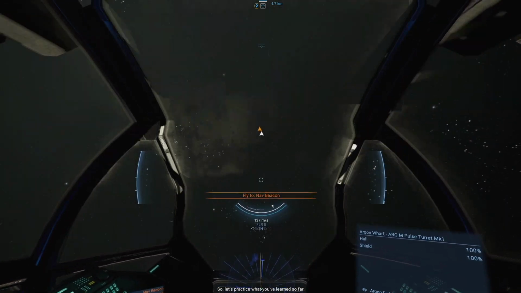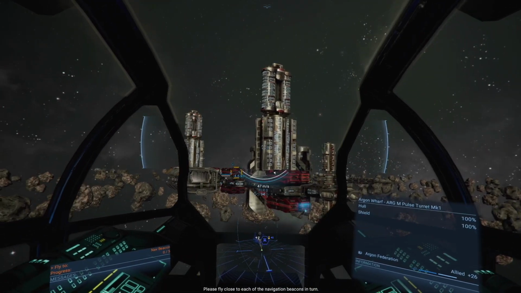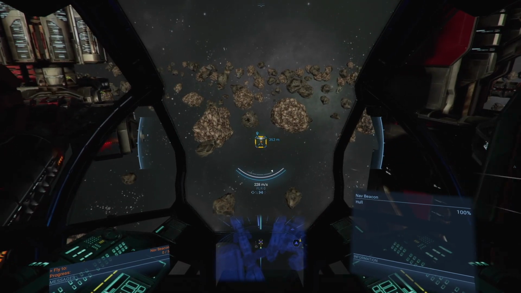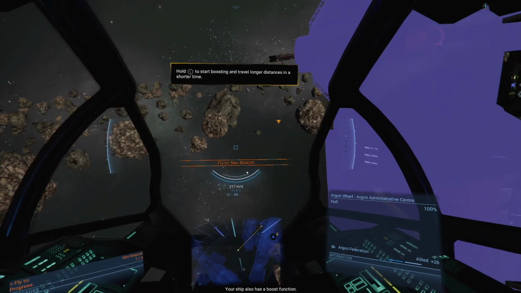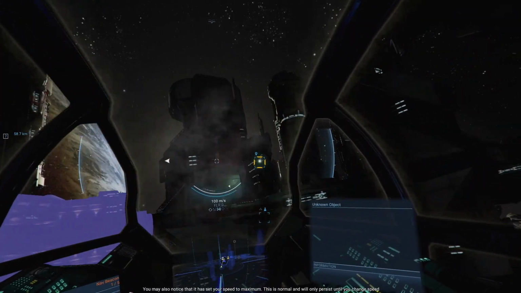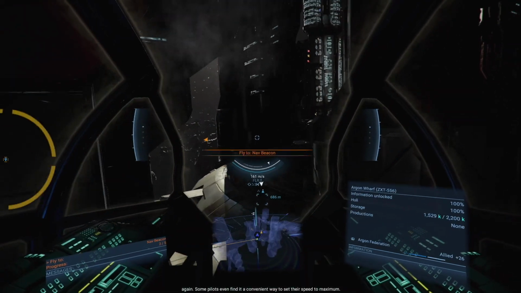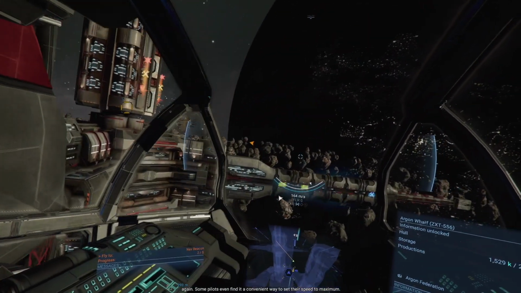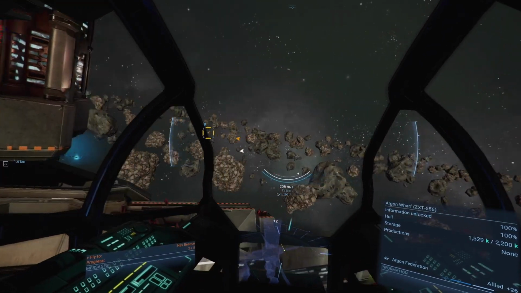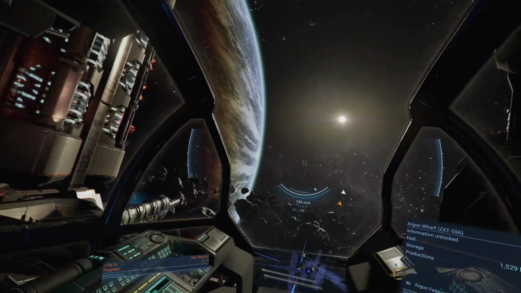So, let's practice what you've learned so far. I've prepared a little course for you. Please fly close to each of the navigation beacons in turn. Assuming that's the beacon it wants me to do. Your ship also has a boost function. Boosting drains your shield, so use it wisely. You may also notice that it has set your speed to maximum. This is normal and will only persist until you change speed again. Some pilots even find it a convenient way to set their speed to maximum. Don't worry, you're not being timed. Around here, okay, I'm up.